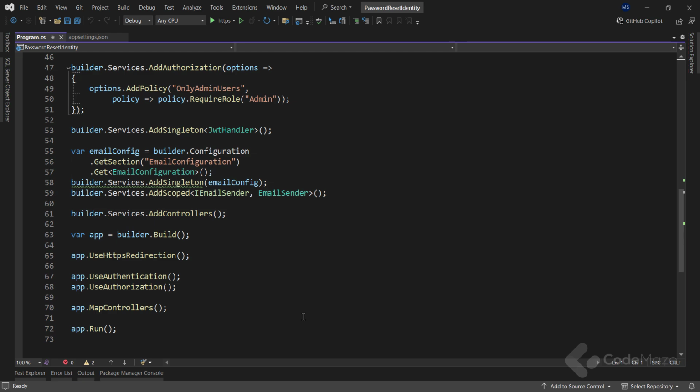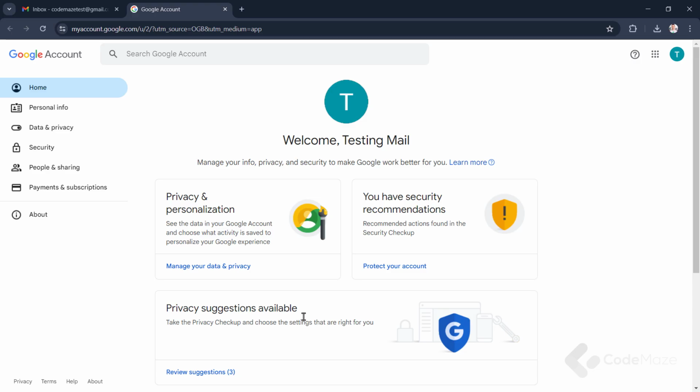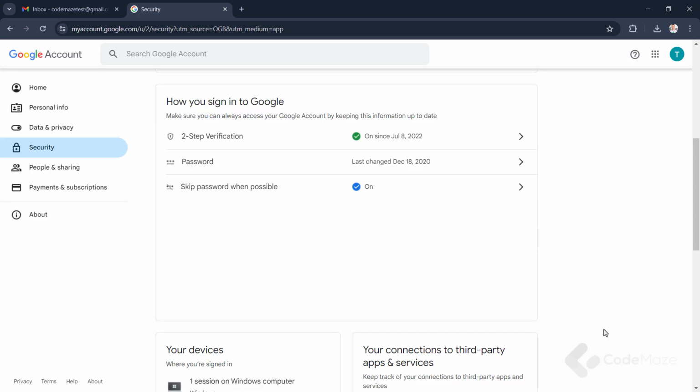At this point, I have connected the email service with my app, and since I will use a real Gmail account to receive emails, I need to show you how to obtain that app password, which I haven't populated yet in the app settings file. So, to obtain that app password, you need to visit this URI address for your email account. And then, in the security tab, you need to enable a two-step verification. For me, it's already enabled.